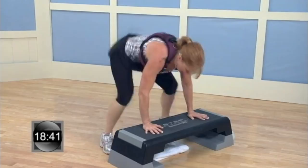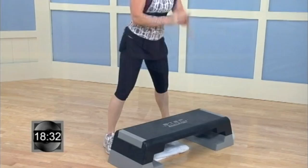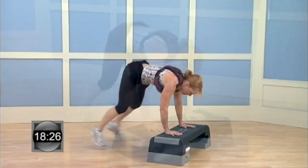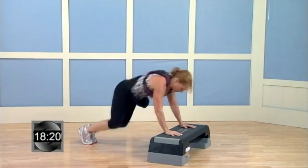Down. Here's three, two, one. Come on up. Good. Do it again. Down. Here's three. Two more. Bring it up. And again. Now remember, if you want one of the harder versions, you can do the push-up or even the push-up with one leg. You've got four more to go, so here's an option for you.